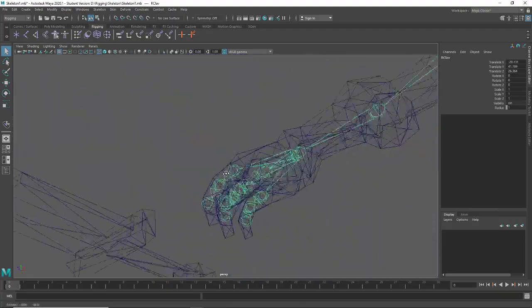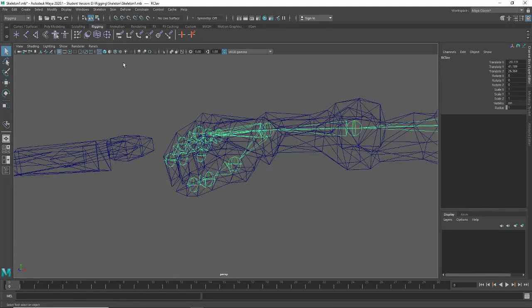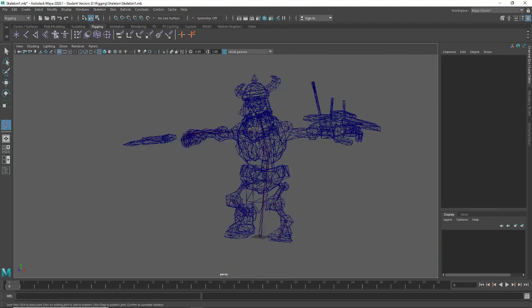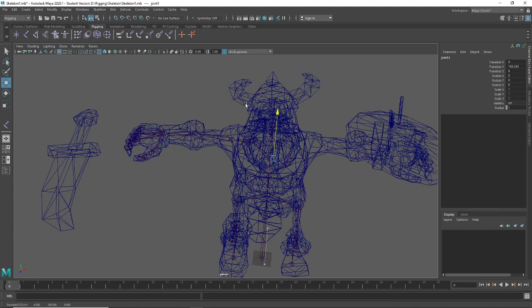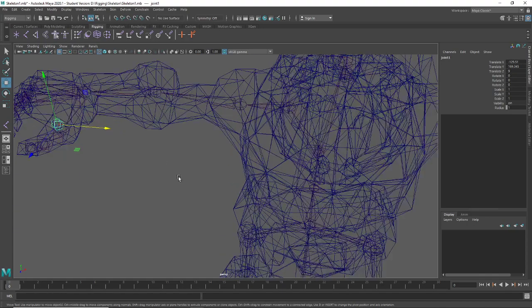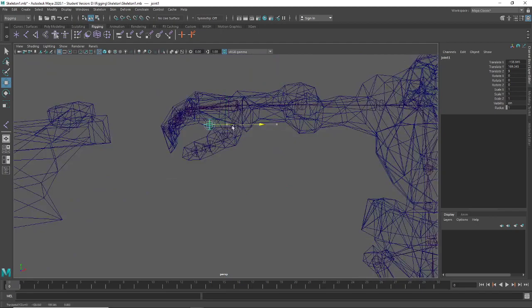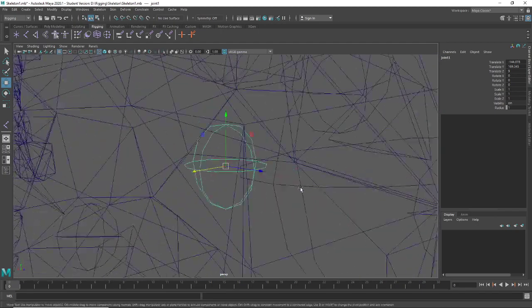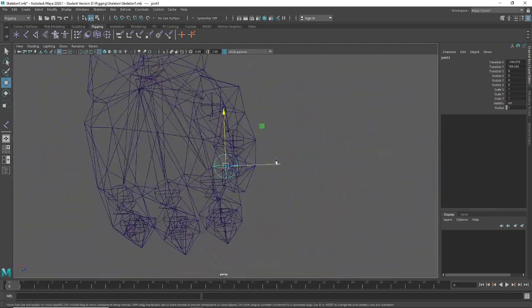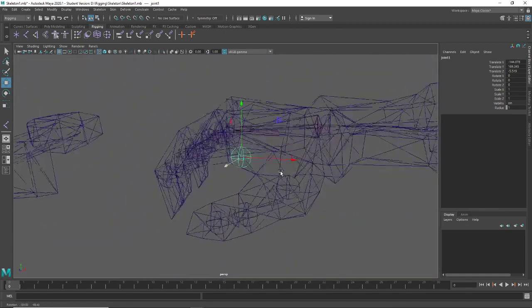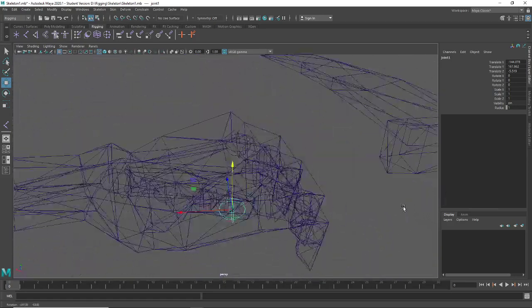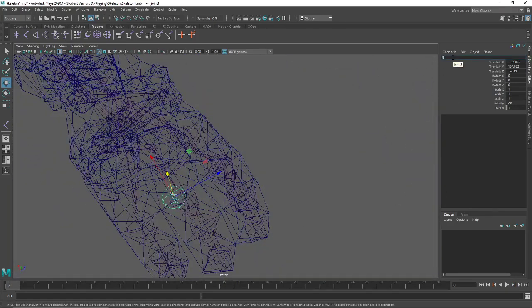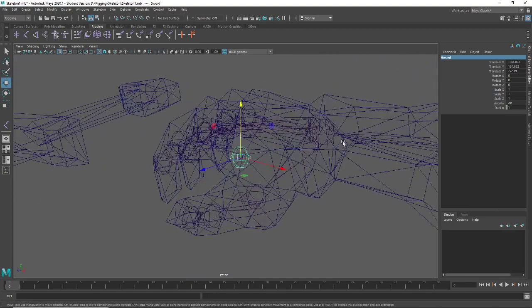We're going to do one more thing, actually. We're going to give this sword a sword joint. So I'm just going to come down here, hold X. I like using the grid to create joints, because if you create them in other places, sometimes they can just be created way out in space, and you're like, oh wait, that doesn't make any sense. So I'm just going to come down here and stick it in the center of his hand, and that one will be sword, and we'll parent that right into the hand.